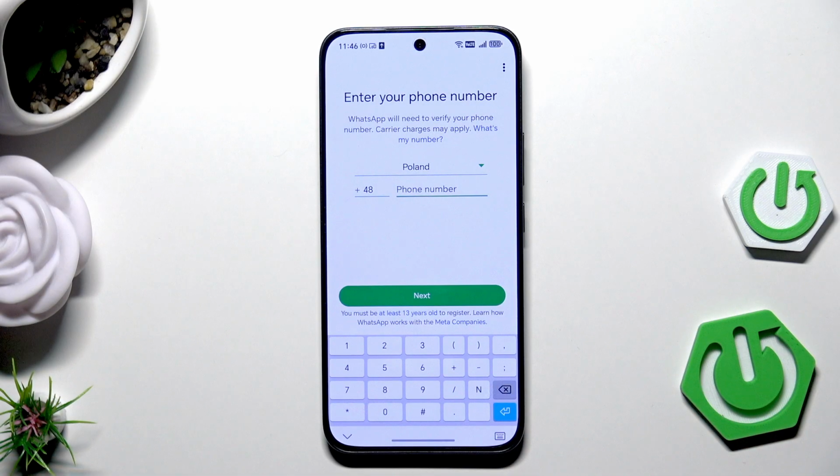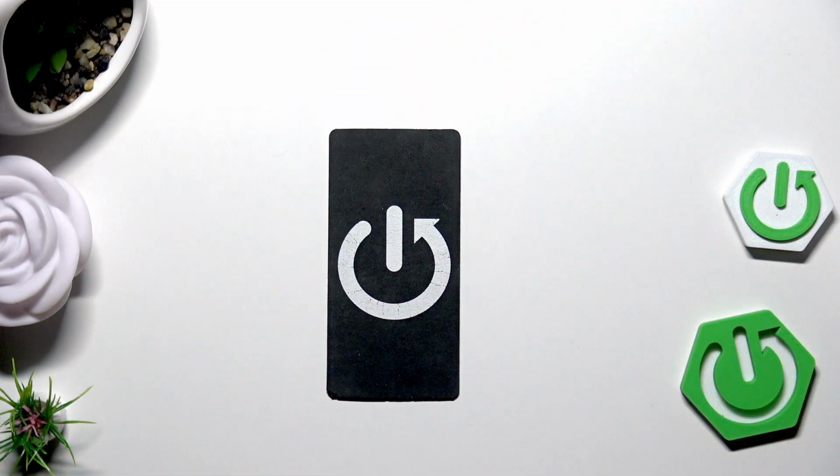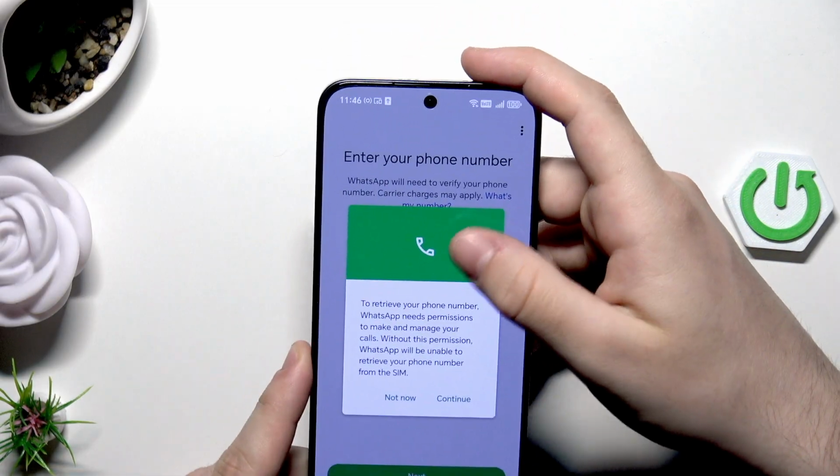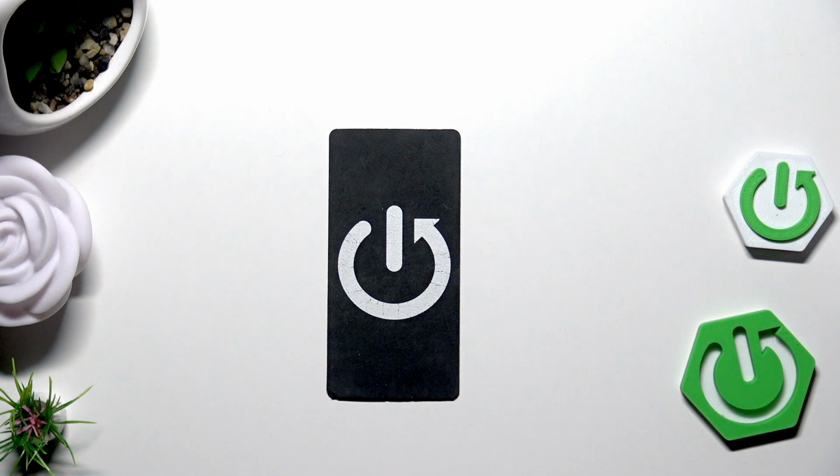Click on allow. Now in here, in this bar, you need to type your phone number, so that's what I'm going to do now. If you don't know what your phone number is, you can always click in here, what's my number, and it will be automatically pasted. Okay, once you have typed, click on next, then confirm that it's your phone number. Now we need to verify. Okay, I am almost done.